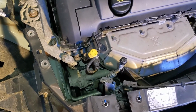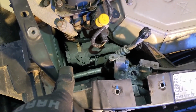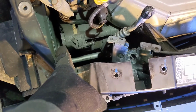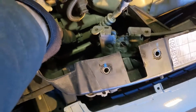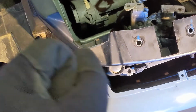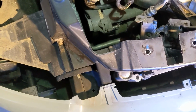All right, next on our little journey is we need to take the tension off of our serpentine belt, and we do that by putting our big serpentine belt tool on that big nut right there. And we're going to pull on it until this spring-loaded pin can pop into that little hole right there, and that will lock that tension off of the belt. So we're going to give that a try right now.